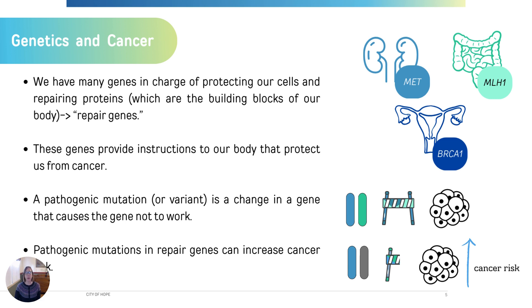This is depicted here by what looks like a traffic barrier that would keep a car from running out of control. We all carry two copies of the set of instructions that would help to suppress tumor growth. But someone may inherit a mutation or genetic variant that can shut down that normal process — the barrier is cut in half and can't prevent the car from running out of control. Therefore, this would allow the cancer cells to start to grow out of control and turn into a tumor.